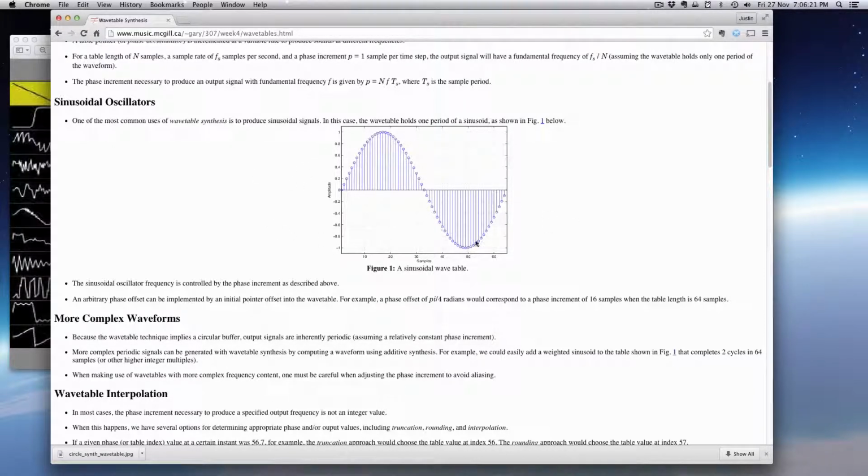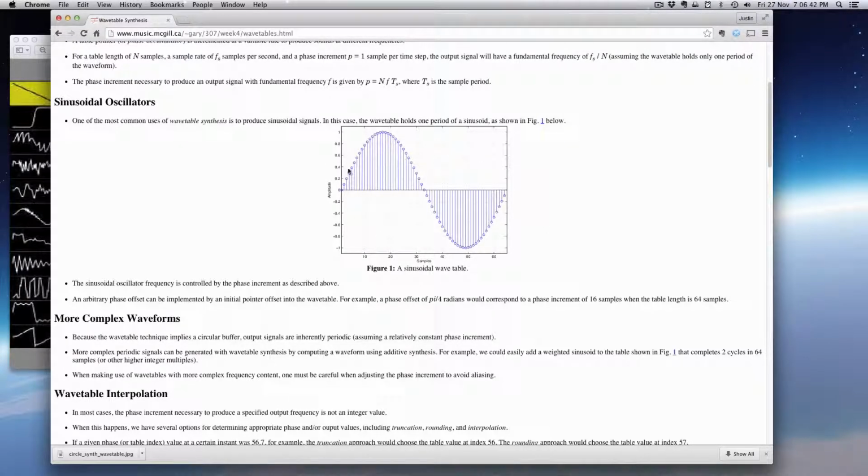So here's a representation of a sine wave, and as you know, as the oscillator sweeps through, it's going to grab a different amplitude value from the table, and then generate that sine wave. Obviously, the faster you read through it, the higher the frequency. The slower you read through it, the lower the frequency, and that's how you get a change in pitch.